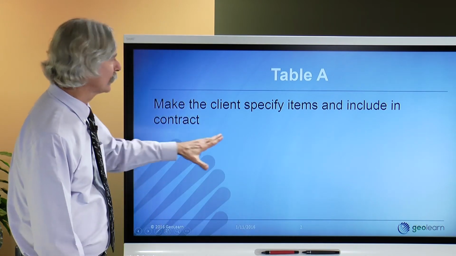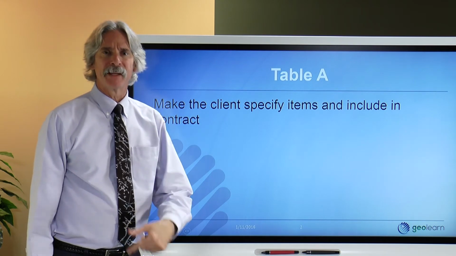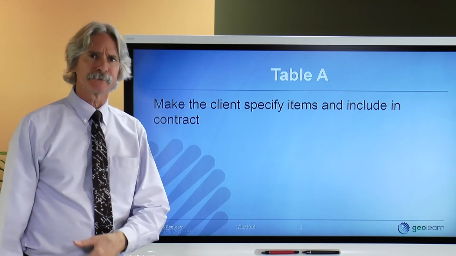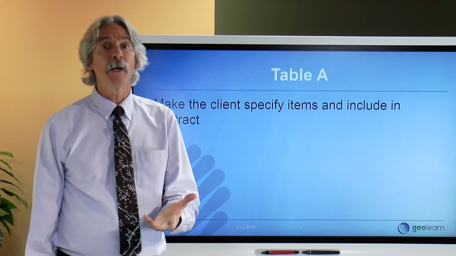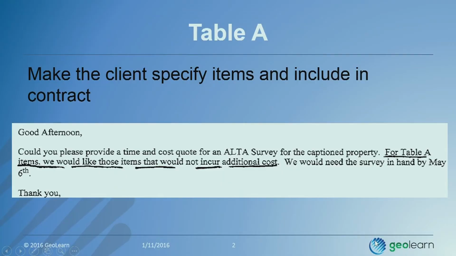Now, I get a chuckle out of this because a while back somebody sent this to me. They had sent an email to their client and said, what Table A items do you want? And the client replied back, well, with regard for Table A, we would like those items that would not incur any additional cost. So here's somebody who's saying, hey, whatever you'll do for free is what we want.